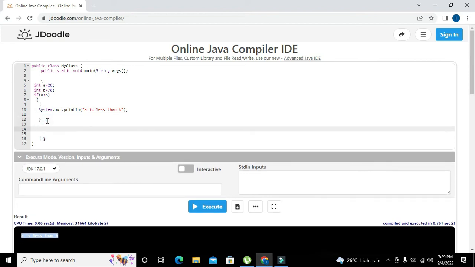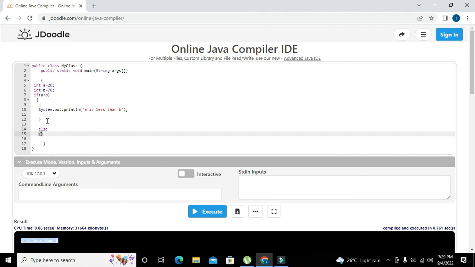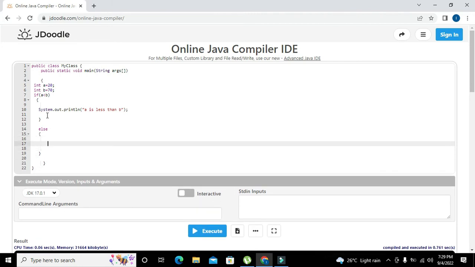Now if we want to write an else condition, else means that if the if condition is not true, then obviously the control will skip what is inside the body of the if statement.